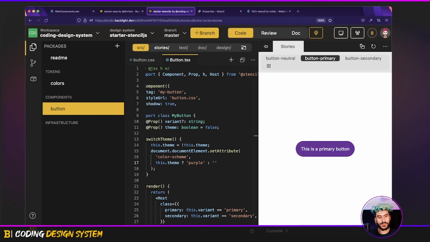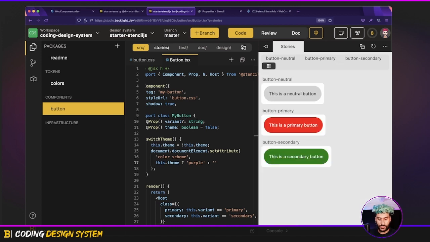So by clicking on the button, I switch the value of the color scheme attribute at the root level, and because thanks to the CSS cascade and the design token cascade using the CSS custom properties, then my theme is switched. So it works on my primary button, but it won't work on my secondary button because I don't override anything regarding the secondary version in my purple theme.